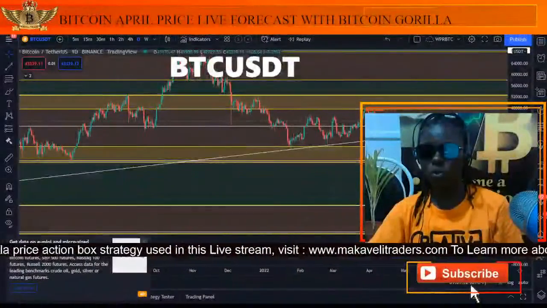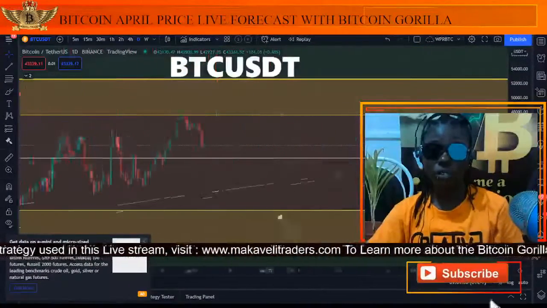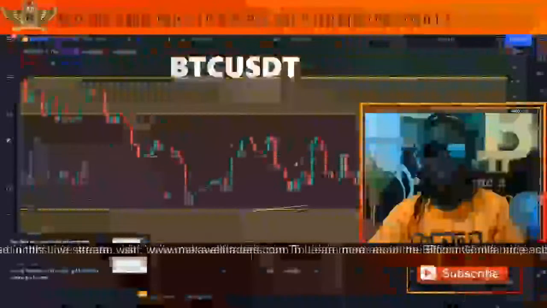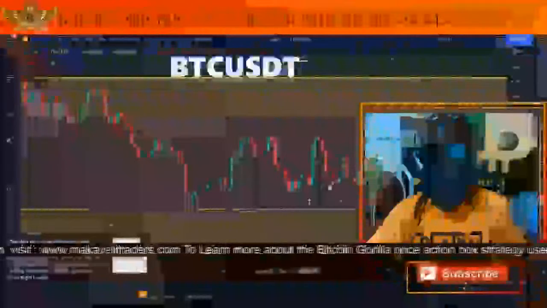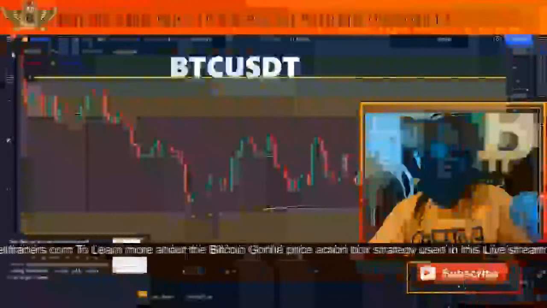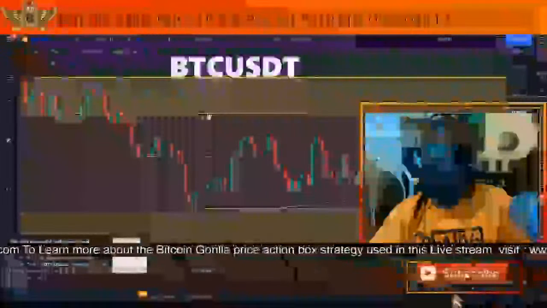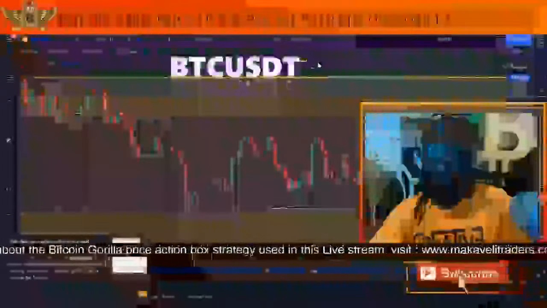So I'm going to zoom in to see the breakout. We want to zoom in now to get a closer view of the chart to see the breakout, what really happened, and if it's going to play along with our trend line and our box. So how do I treat that? I'm going to try to treat the entire thing that happened here. So what I'm going to do is this.